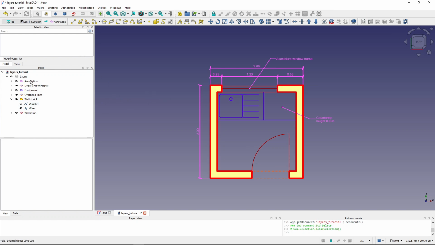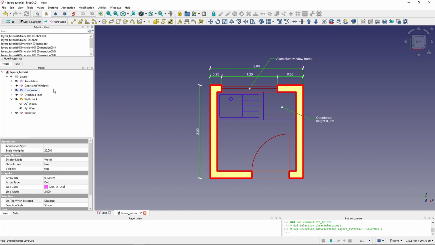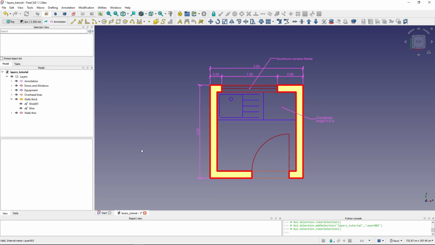And what you can see under the right click mouse button under the context menu is the option, very useful, select layer contents. If I click this one, you can see that all of the elements inside of the layer have been selected, and I could work with them, I could delete them, I could move them, I could edit their properties, etc. So this is very useful. So once the document is organized in layers, you can work with them.